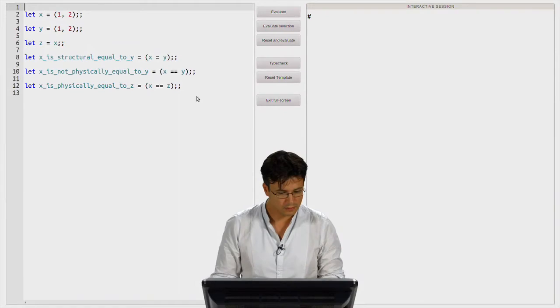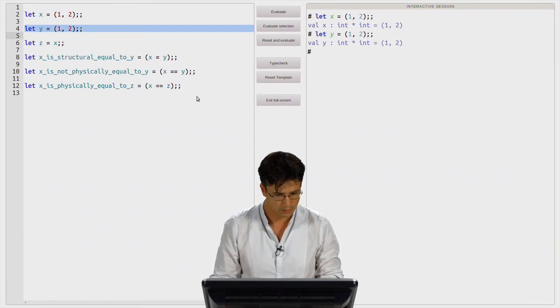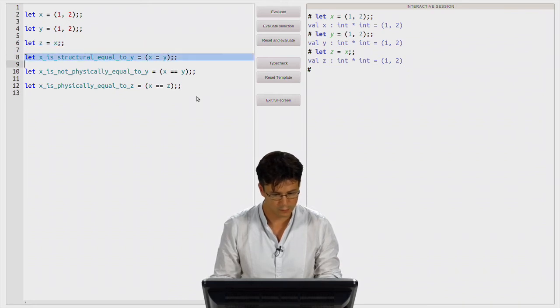So let us define 2 pairs x and y, and also an identifier z, which is equal to x. So what do we have here? The first thing to notice is the fact that if you compare the contents of the 2 pairs, they are equal.